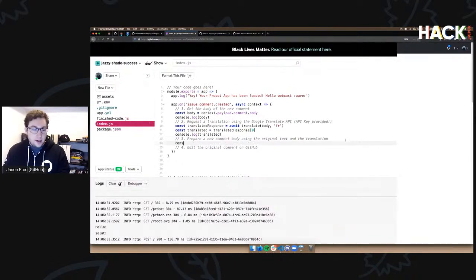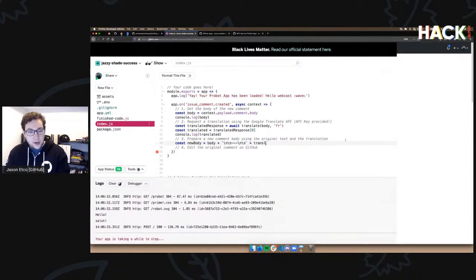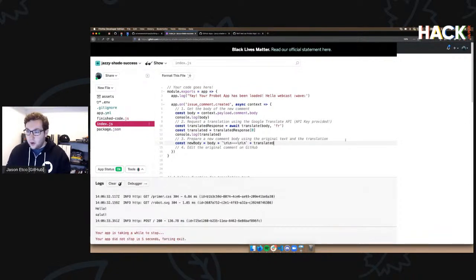I'm going to say const new body equals old body plus some new lines, a horizontal rule, which in Markdown makes a horizontal line. It's going to be great. Just trust me. And some more new lines. And then our translated string. This is just going to make one brand new string with both the old body, the English version, and the French version.